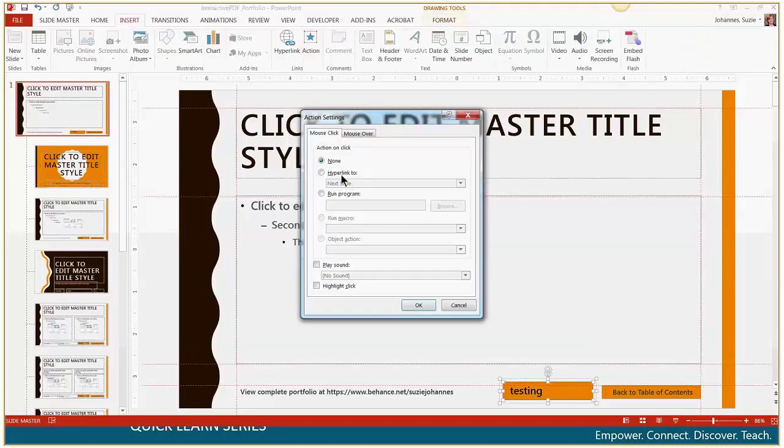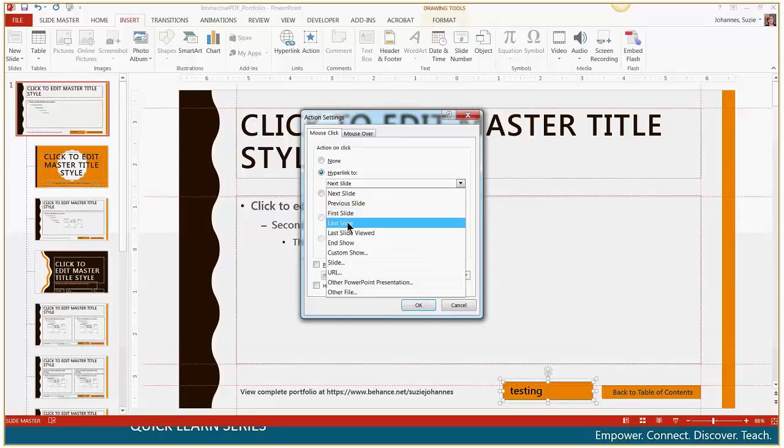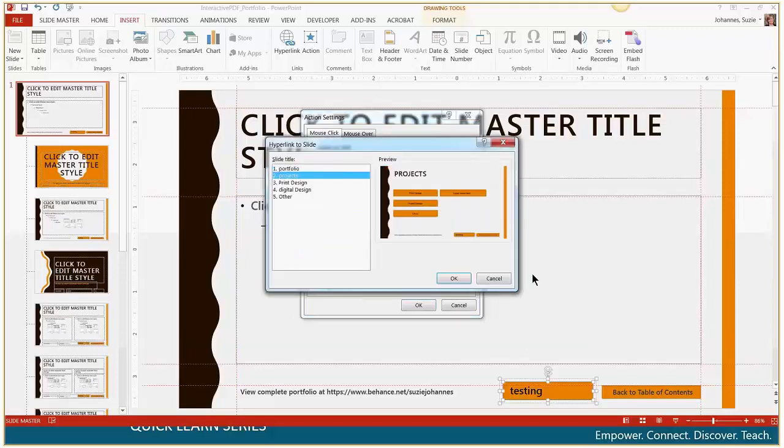On this one, I've said hyperlink to, and then always the slide with the projects, because that was the one that has my table of contents.